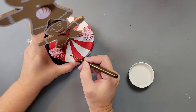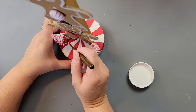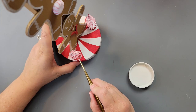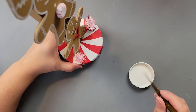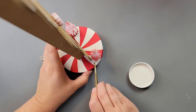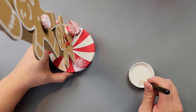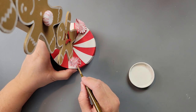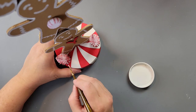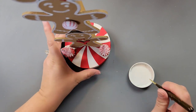I used a small paintbrush and my white paint, and I'm making kind of diagonal lines. I tried to make them diagonal as much as I could. And after I have the sides all done, then I'm going to paint the lines from the top down to those diagonal lines. And I was actually really proud of myself. I thought it came out not too bad. I'm not good at making straight lines or diagonal lines, so I was really like, I hope this turns out. And yeah, I don't think it turned out too bad. Anyways, that's all I did with this.